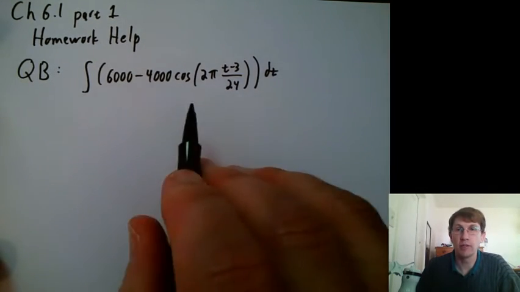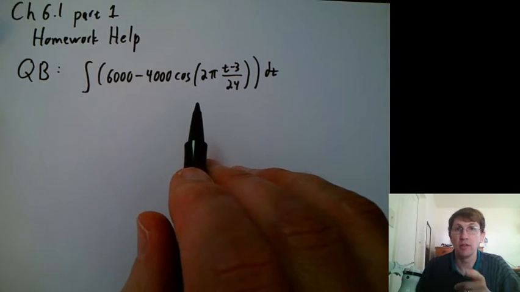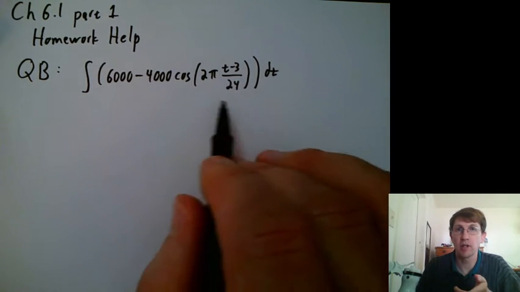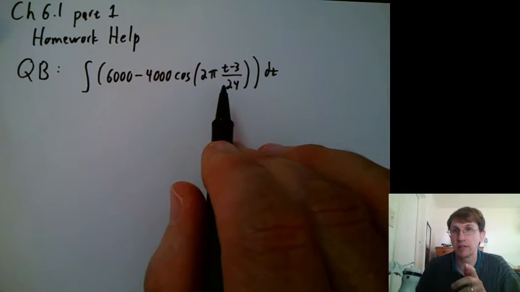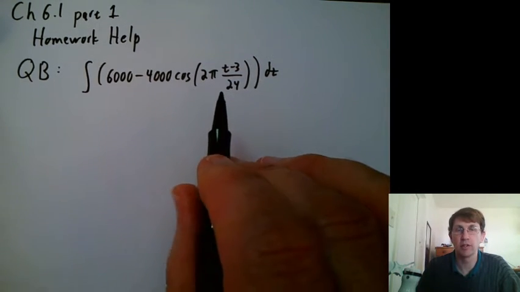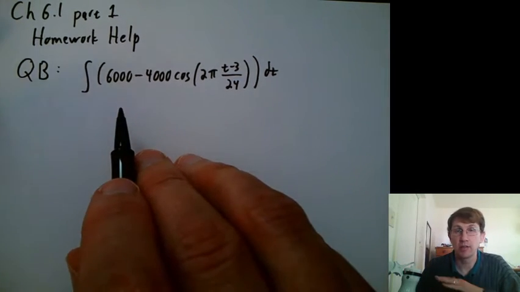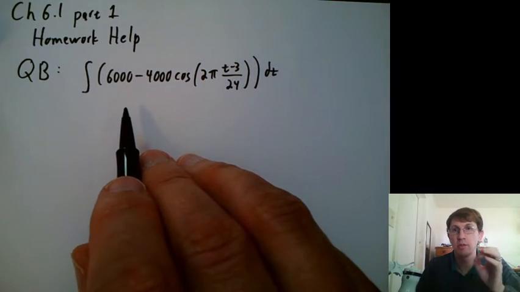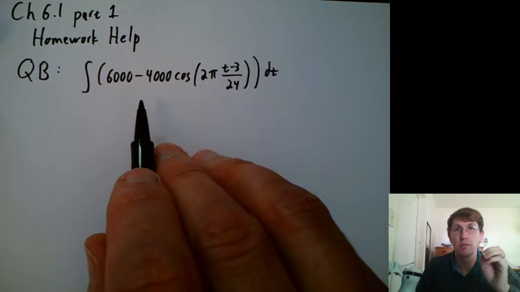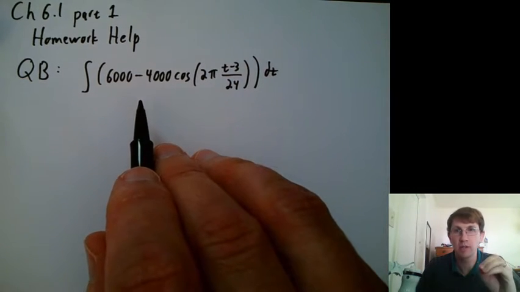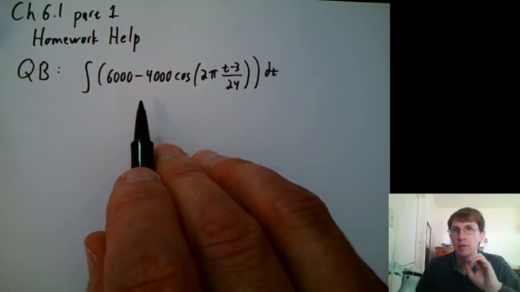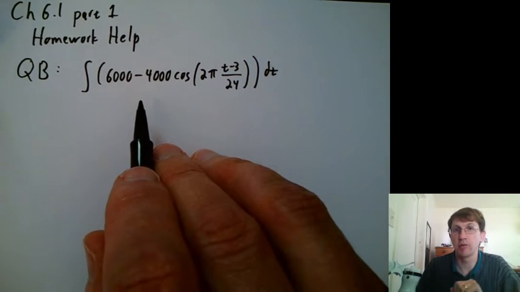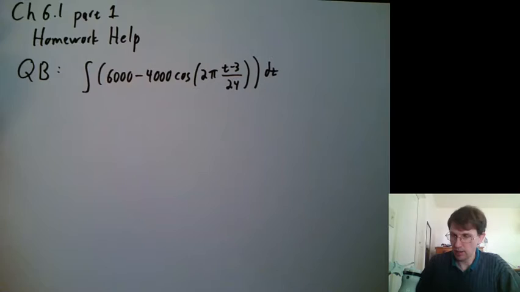We had done a version of this in a previous homework where we didn't know u substitution yet, so we didn't have a complicated thing here, we just had a t. But now here we've got the full version of it. I'm going to actually just do the whole thing here in this homework video. So if you're stuck on this problem, you should be able to try to anticipate from one step to the next. And then once you've seen the whole thing, you should be able to just go and do it all again without watching the video again. So that's my study recommendation to you.